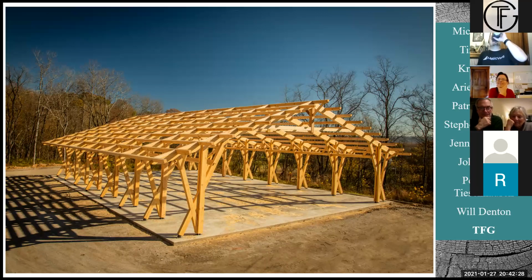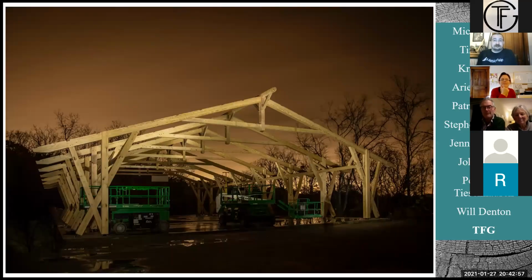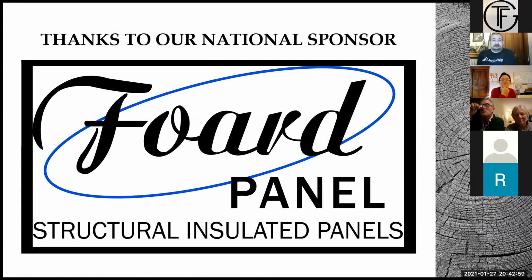There's only 30,000 board feet in this. We had 66,000 board feet in Pemberton, and this was only 30,000 board feet. This design has been popularized by Ben Brungraber, Joe Miller, Fire Tower, and you should read about it in Timber Framing, the journal. You should read about the dogleg timber frame. There is a lot that can be said about this approach to framing, and it was quite spectacular. Looks good at night too.